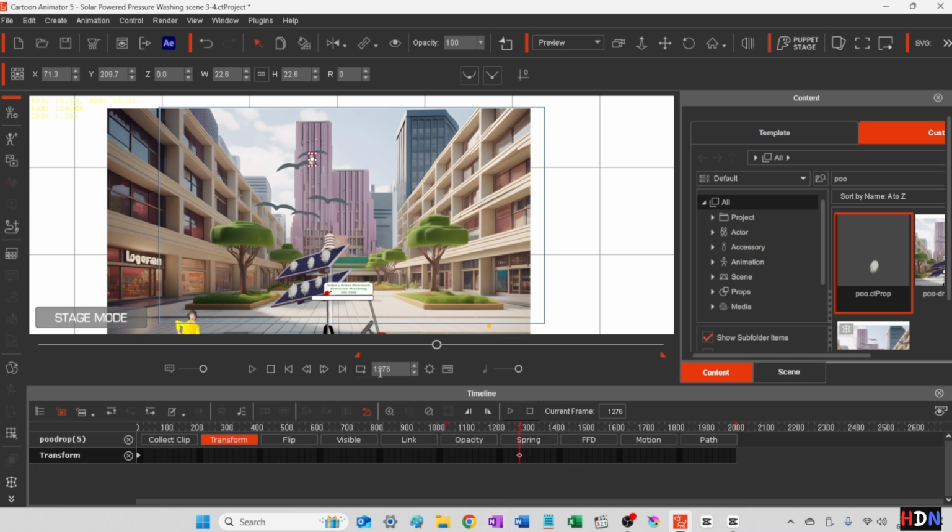And so we're at 1276. We'll go to 86 for the drop. All right, and now F11, and I'm going to go further. I'll make that drop a little slower. It's way up there. And F11.